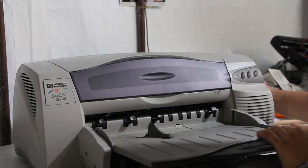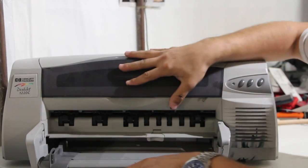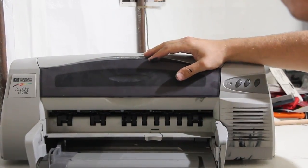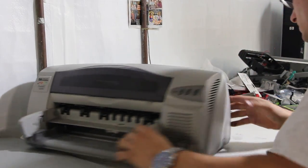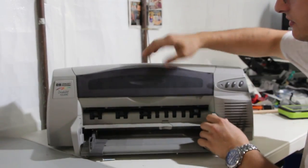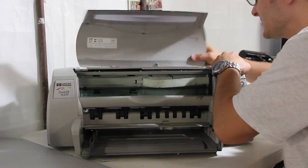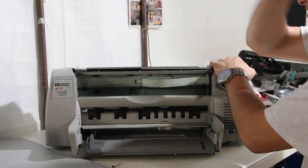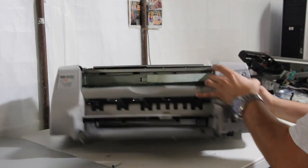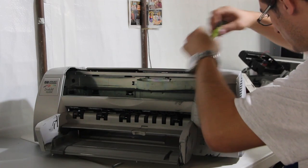Okay. We don't need this. We don't need this. Let's see, what else do we have? All right, this cover's going to have a sensor on it. And this comes right off. We don't need this. All right, I think that's about all that I can take off. Let's see.